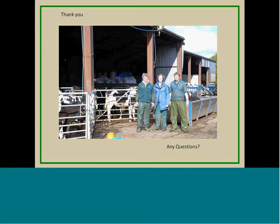The first question I would ask is the age of those animals when they were tested. We will touch more on this next week, but one of the issues with the antibody test is that if we test animals too young, under 6 months of age, we can often pick up colostral antibodies from the mother. So if they were young animals, they could have been positive because they still had colostral antibodies from their mum.